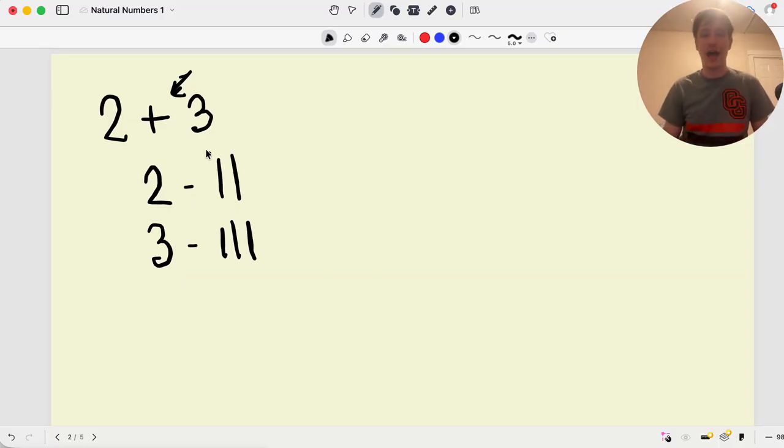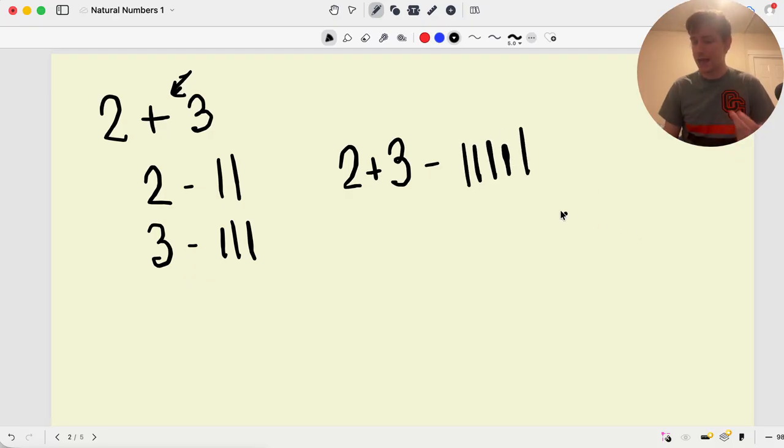Okay, so 2 would have this many indentations, 3 would have this many indentations, and to combine them, you would just say that 2 plus 3 would be represented like this. And of course, we have a name for this. This is, of course, 5. Okay, and obviously, having all those vertical lines made it hard to keep track, and that's where the tally was invented, a little diagonal slash in order to group those together visually. All right. So that's the first thing that you can do.